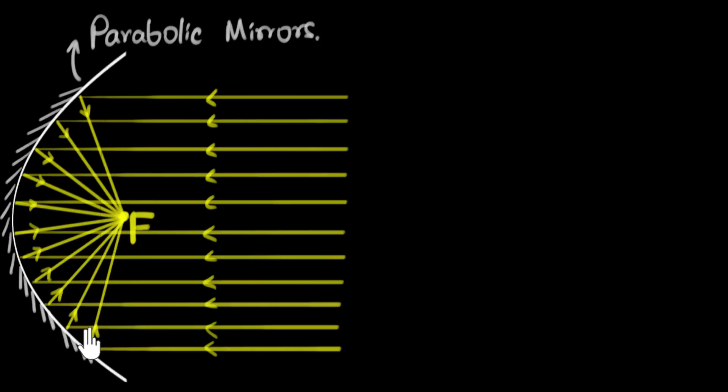Now, here's the thing: building this parabolic shape is a little bit hard because if you look at this shape carefully, notice right at this point - we can call this the tip of the parabola - you can see that we have a nice curve. But as you go farther and farther away from this tip, it's pretty flat. So close to the tip it has to be curved, and then the farther you go, the more flat it should become. And that's a peculiar shape, and getting that shape exact is pretty hard.